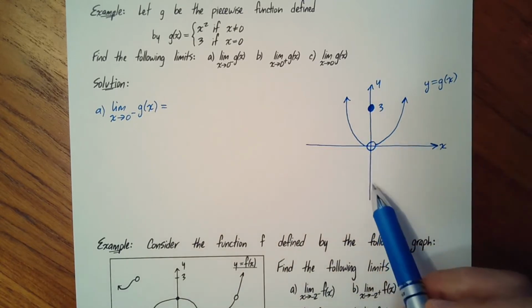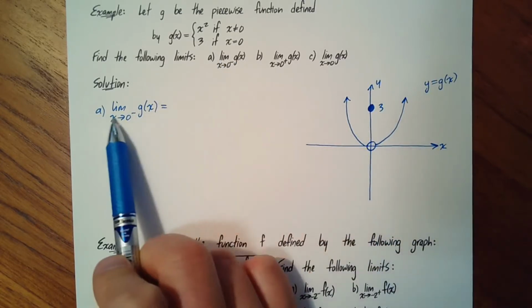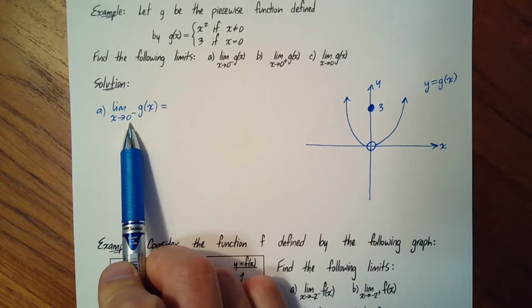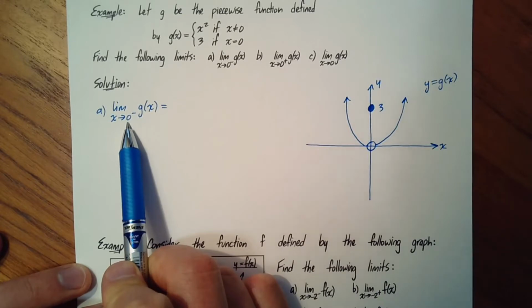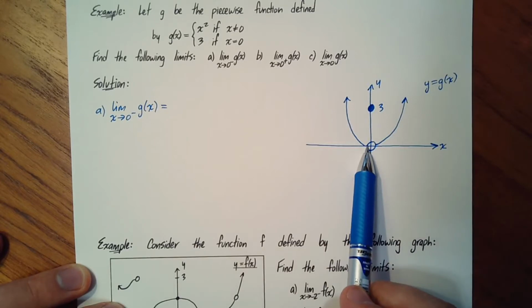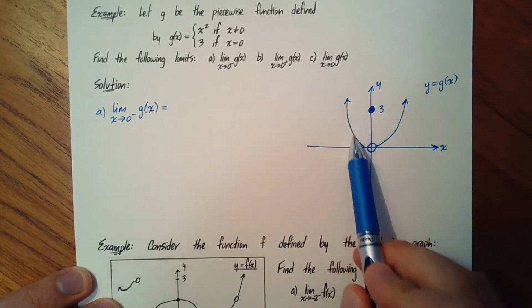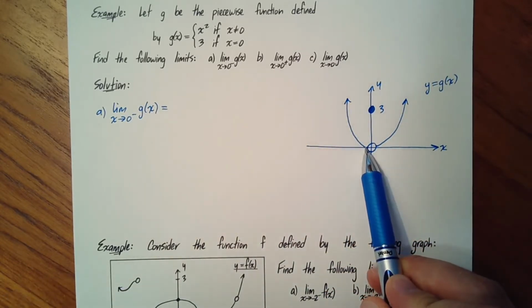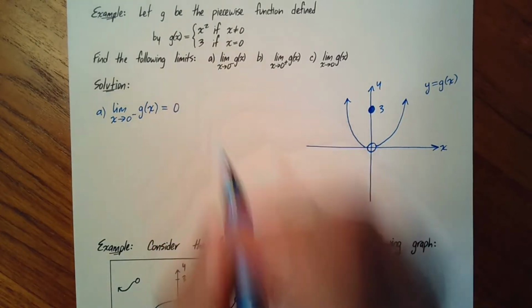Now, the origin isn't a point on the graph itself, but that's okay. Remember, the limit notation doesn't care what happens. I should point over here. This limit does not care what happens at x equals 0. It only cares what happens as x gets close to 0 from the left. So when you're tracing this path along the curve, you're only ever going to get close to that point. You're never going to actually touch it. So as far as the limit's concerned, it has no idea whether this point is a point on the actual graph of the function or not. It doesn't matter. It's completely irrelevant. So we are approaching the origin. Finally, you're going to ask the question, what's the y-coordinate of the point you're approaching? And the y-coordinate of the origin is 0, so this is going to be 0 as well.